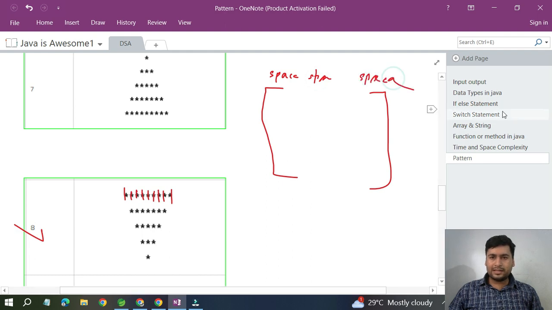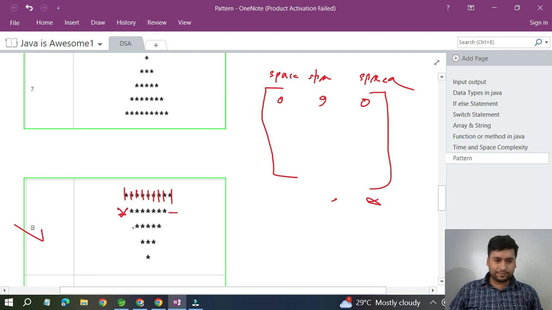The last one we don't want to calculate, so ignore it, no issue in that. But here, the first time we have to print 9 stars but 0 space. The second time we have to print 1 space, 2 space, 3 space, 4 space. Correct? So in the same way we have to increment it here.